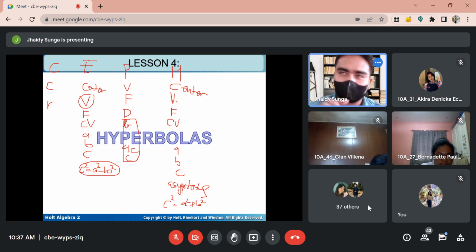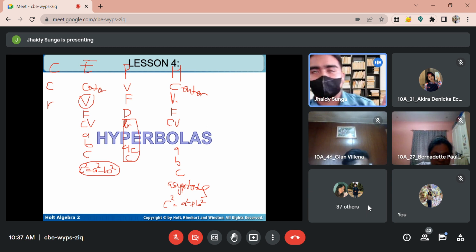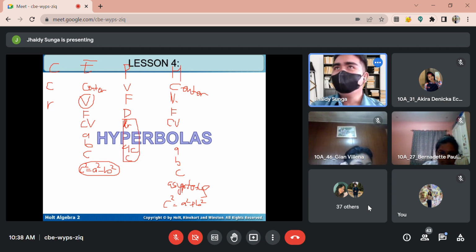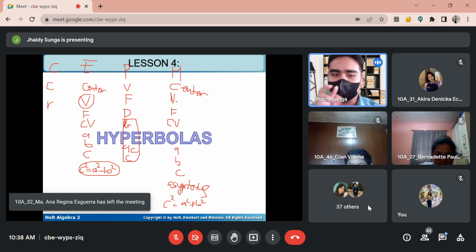In your ellipse, there is only one vertex that has the greater value, or only one axis that has the longer distance, compared to hyperbola. In hyperbola, your co-vertices and vertices can be just equal, or one can be higher or lower, either way. It means in hyperbola, it could be anything.